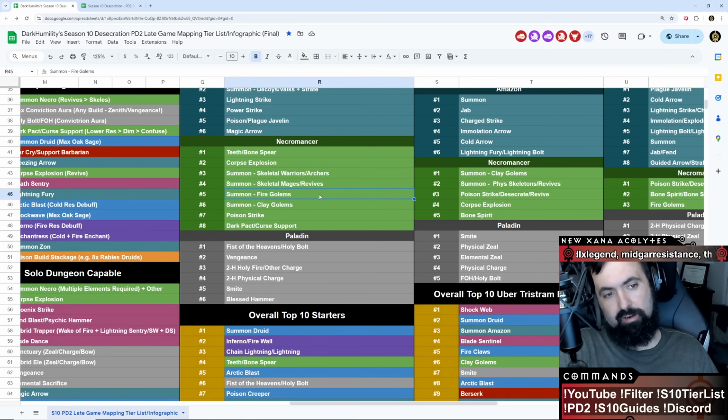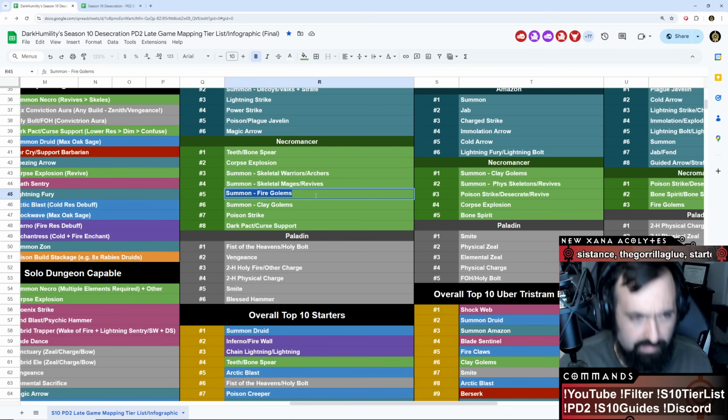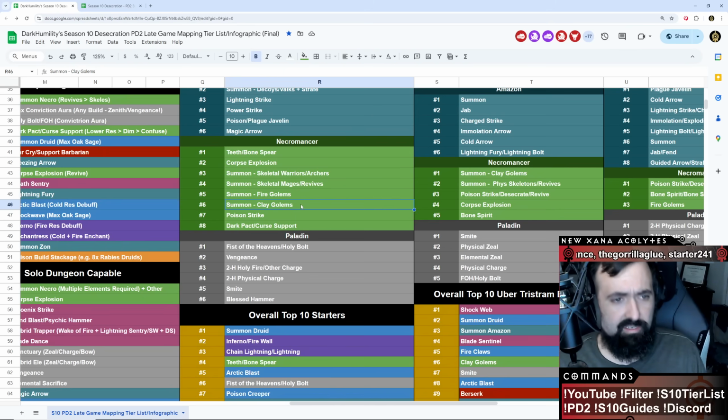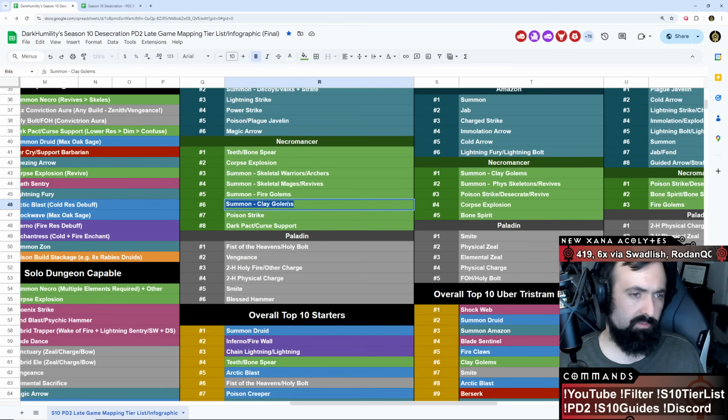So fire golems, I would say, you could start out in Stony Tomb or something, and maybe graduate to Hell Cows and start blowing them up with the fire damage and things of that nature. Of course, clay golems, Travancore, and ubers really good. Travancore is really good on early game clay golems. And of course, you can do that. You can also farm bosses with them because they have Crushing Blow. So you have Blood Warp and you have Crushing Blow on the clay golems.